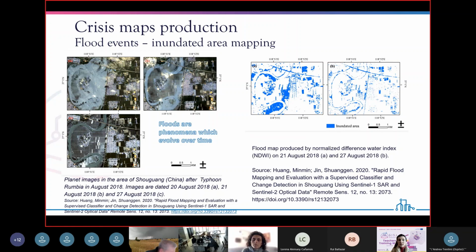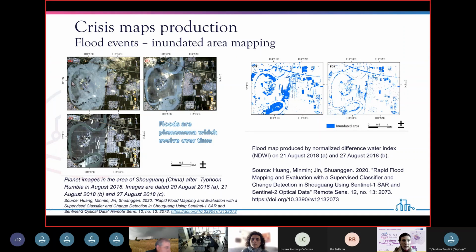Or if they are interested in the situation at the moment in which they are acting, they should take into account the fact that it could be an older situation which is represented on the map. And this is important. Another important factor is that the area looks differently, as you can see here, depending on the moment of the flood.